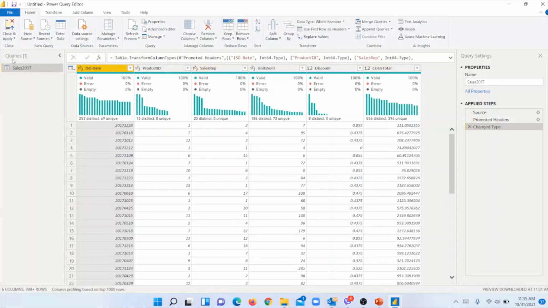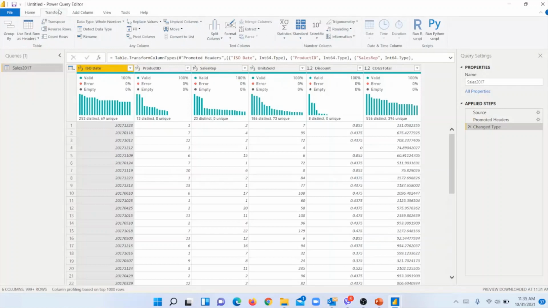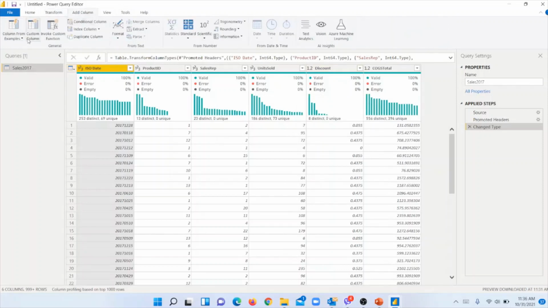Then there are certain options for transforming the data into what we want to do: replace values, split the columns, or use the first row as the header, unpivot the data where we see unpivot columns, any column, all whatever we want to do with this particular column is here. And then you can add more columns here by clicking on add column, by column from samples, which I will be explaining to you later how we do that.